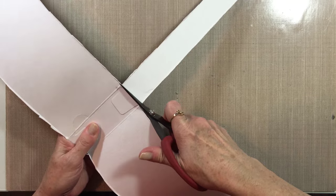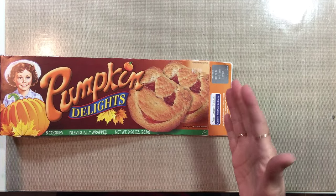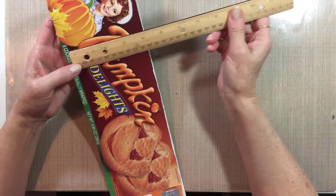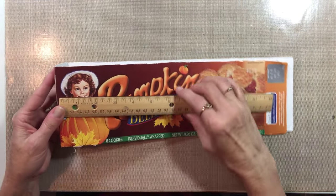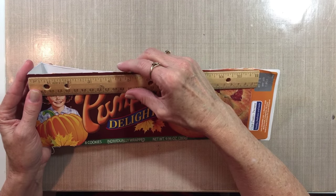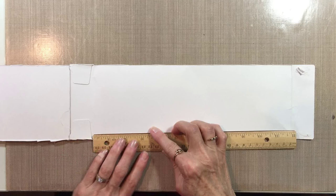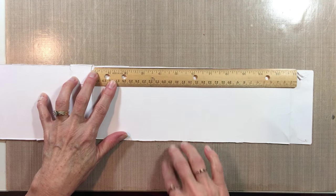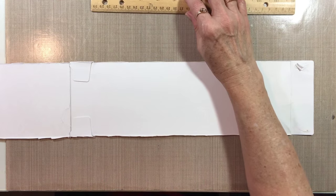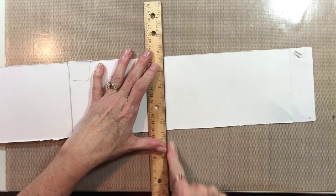So all we're doing is trimming off the skinny strips, and now you end up with like a big long journal. I had measured mine to be a particular size — since this was about four and a quarter across, I decided to make it four and a quarter across the width also. So all I did was mark it at four and a quarter on the inside so I could see it. You just take this, take it right up to the fold, mark it at four and a quarter here and here, then score it — I actually folded it there.